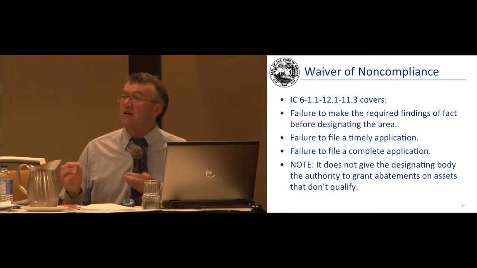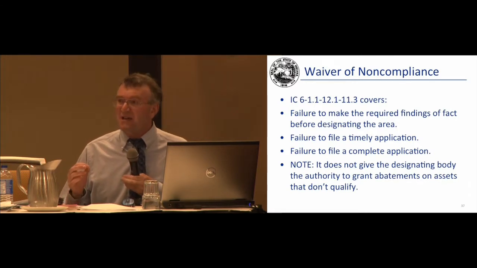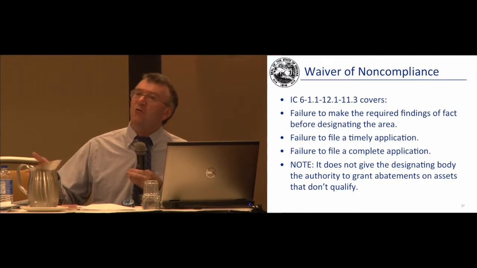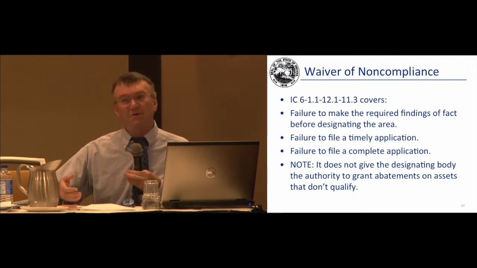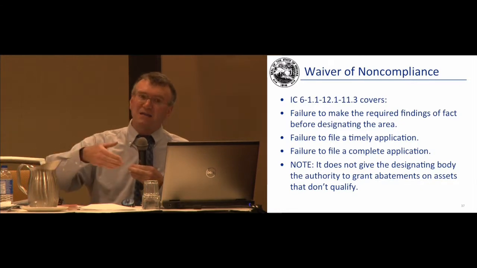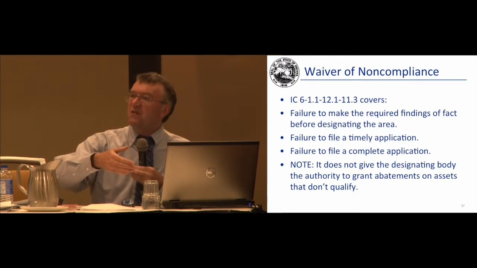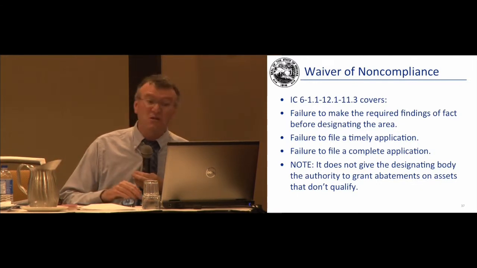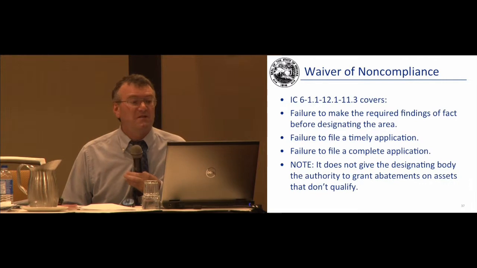But the Indiana Code's very clear that if somebody desires to have an abatement deduction, they have to apply for the deduction through the filing of the Form 322. So this can be corrected. The auditor is correct in saying, well, you failed to file the 322, so I'm not giving you a deduction. But then they can go back to the designating body, ask for forgiveness, and then it's possible that they could still get it. Of course, that could cause shortfalls too with that type of scenario.